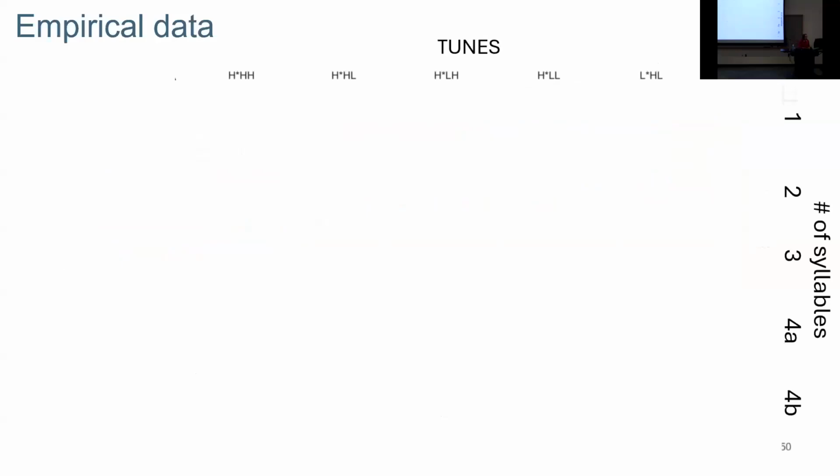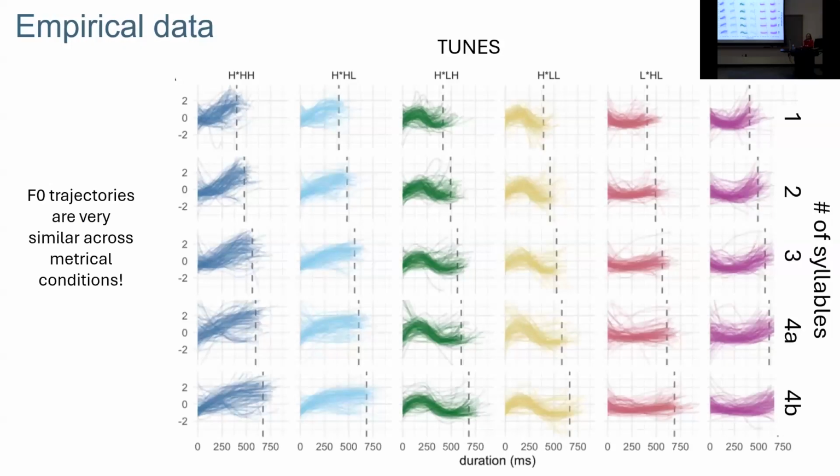Okay. Now I'm going to show you the pitch tracings themselves. It's going to look like these massive tangled spaghetti plots. But before I put that up, I want to orient you to the plot. So it's all going to be in a table format where we've got the 6 different tunes in columns, and then the number of syllables that were in the imitated production in the rows. And this is what it looks like.